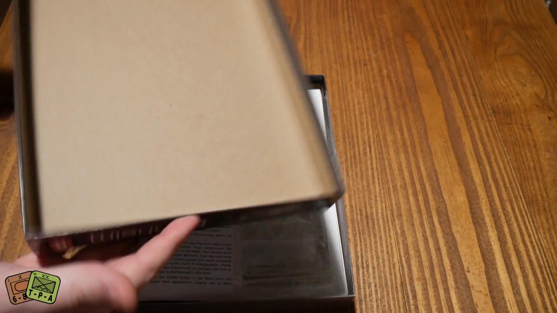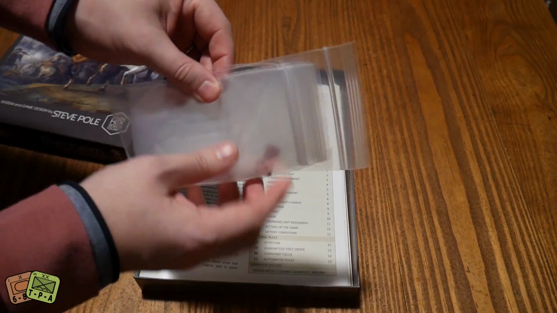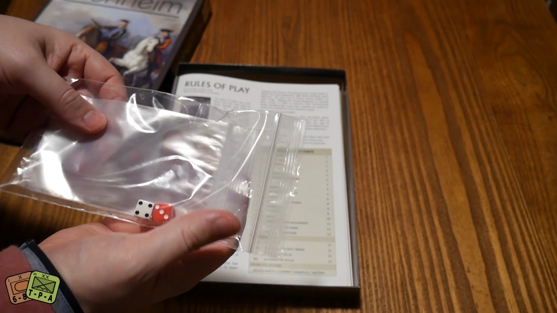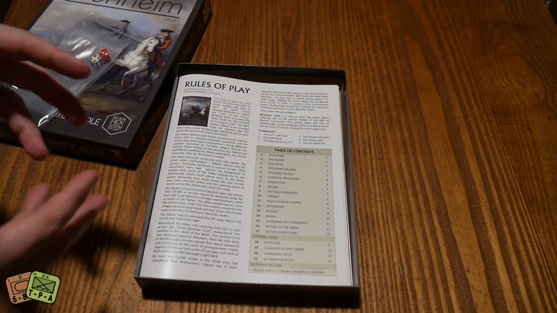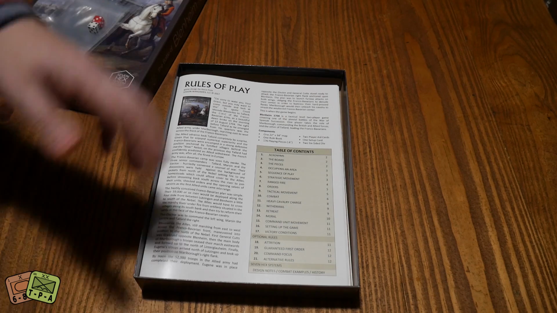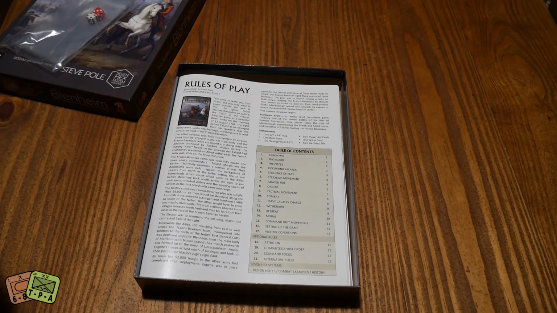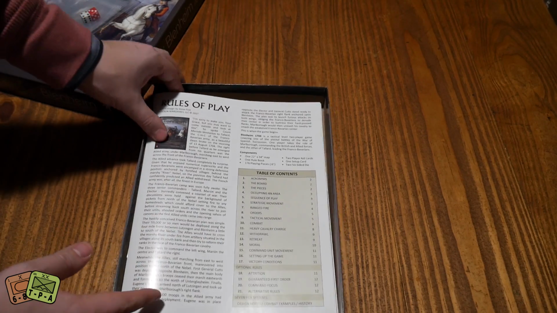What we'll do is crack it open and see what we've got. Inside the box, bag of bags, I like that they do that, and a couple of D6s. In this game, the color of the dice is important in certain dice rolls, when you roll for the orders that you give, and the colors mean things. If the red dice means this, the white dice means this. You can't just sub those out for different dice, and you can't have 2 of the same dice. You need differentiation between your dice at least.